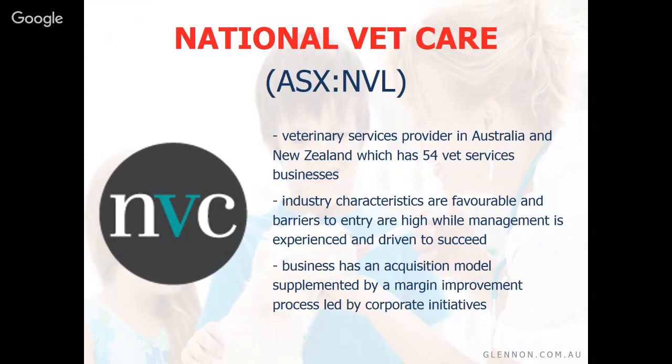It's got excellent management running the business. They're able to buy businesses on quite attractive multiples. We keep an eye on the multiples they pay, and they do quite smart things in terms of increasing the gross margin once they make the acquisition. They've got centralized purchasing of product that goes into consumables, as well as pet food that's sold in each of the centres. The corporate costs are very low from a head office perspective. Between Green Cross and National Vet Care, they only have about a 12% market share amongst the two of them.